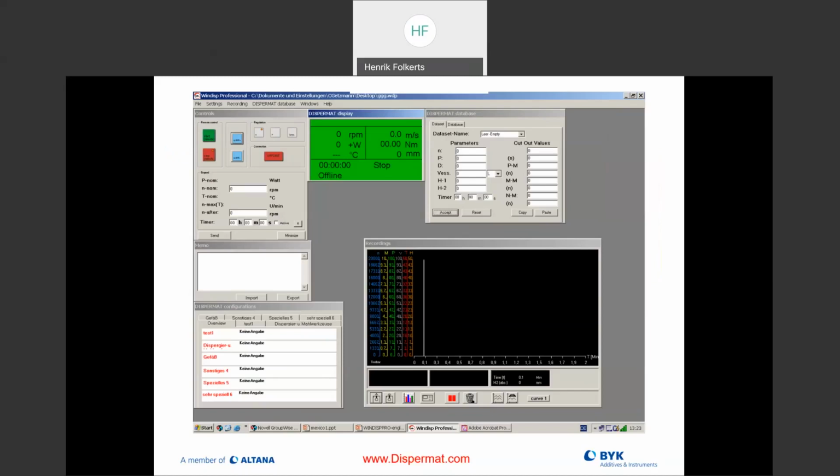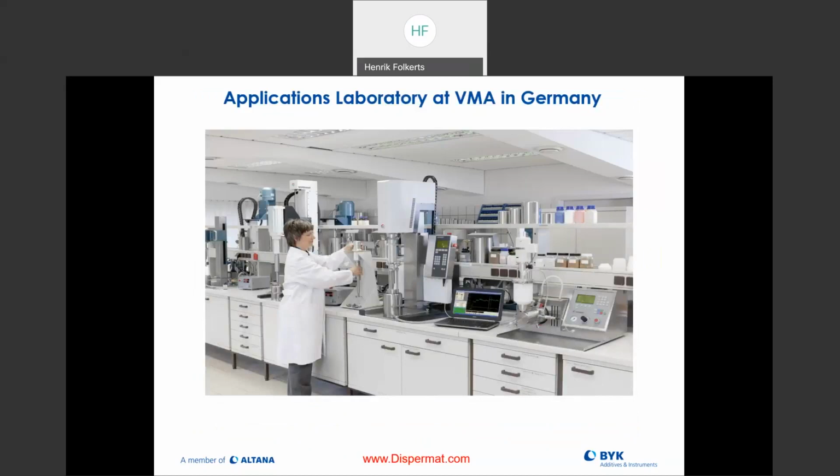And then here is the software. This is actually the older Windows 7 version. We're working on a revised software package right now, completely new, with a new interface where we're able to control the machine from a PC. So if you are not directly in the lab, you're outside, you can run the machine from there, and also see all the curves and lines on the graph to make sure that you're maintaining good integrity in your dispersing process.